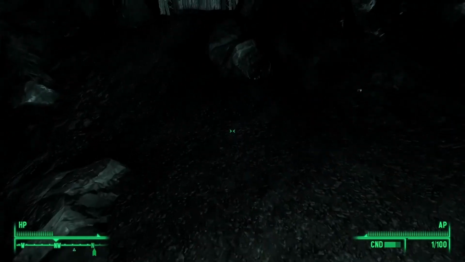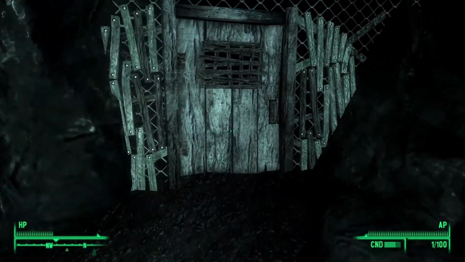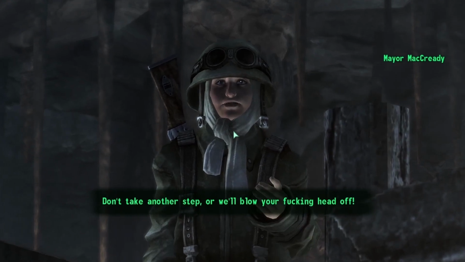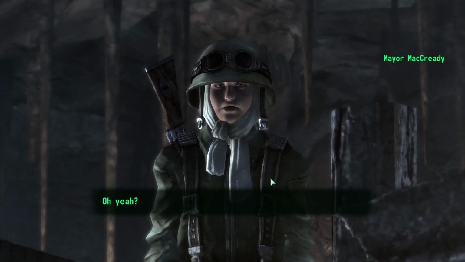Decide I'm going to try and see if I still know how to do this. Going into Little Lamplight. At this point, I took the Child at Heart perk for two reasons. One, easy way to get into Little Lamplight. Two, also gets me a free gun in Little Lamplight.